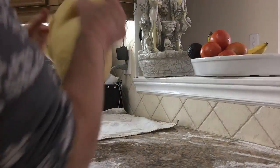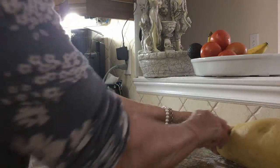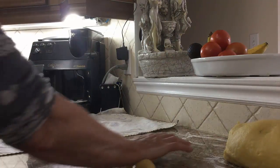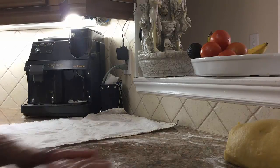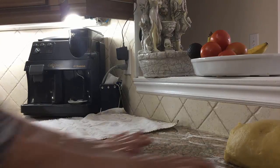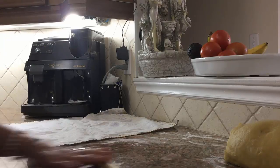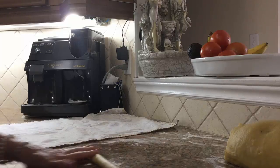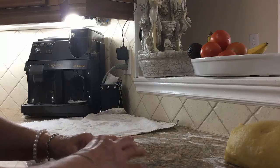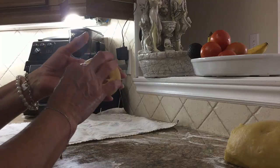See? Okay, so I'll place the dough here and we'll take a little bit at a time. I like them a little bit big because these taralli, we have to boil them. And then after that, we're gonna bake them. And you just make them like that. You close them tight.